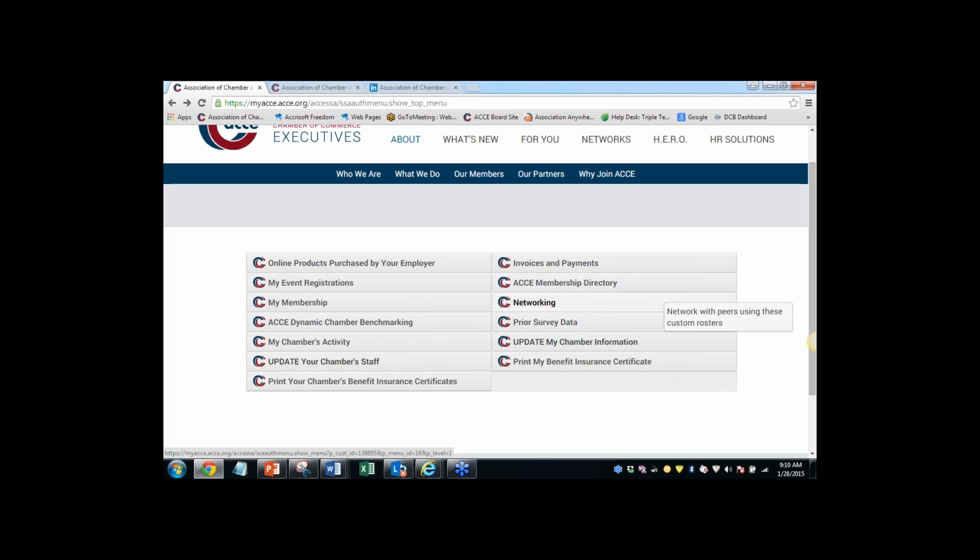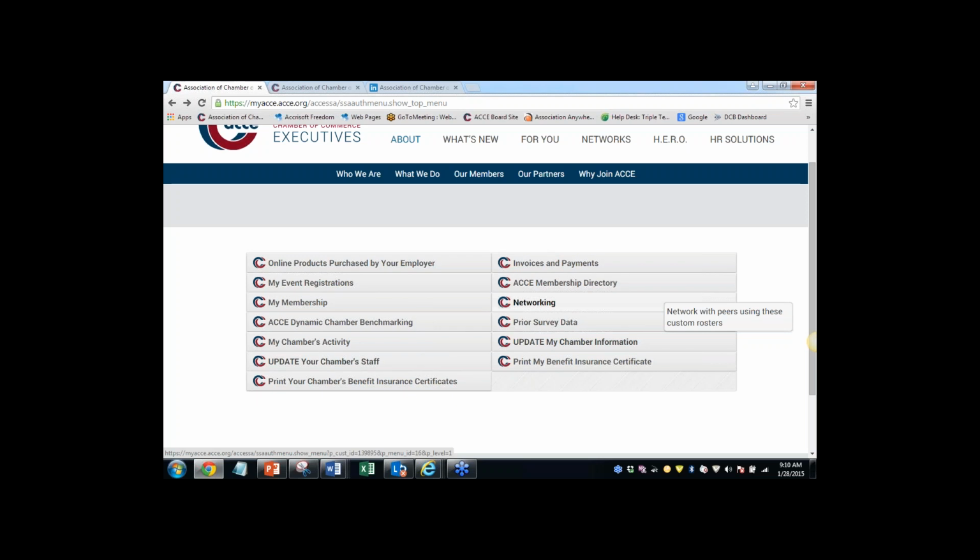Networking is a rich area. Dana will also be talking more specifically about networking, but from the self-service area, it gives you ways to get involved with ACCE's mentor program and to see your chamber counterparts, which shows you a list of fellow chamber professionals who work in similar positions, and more.